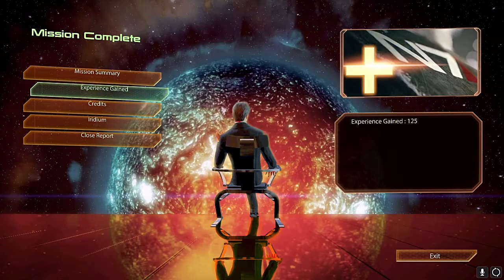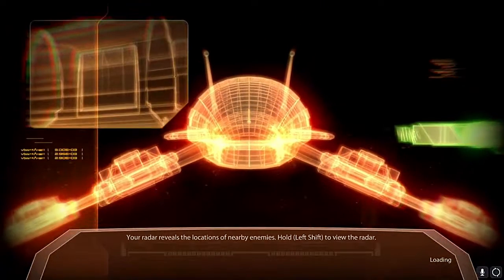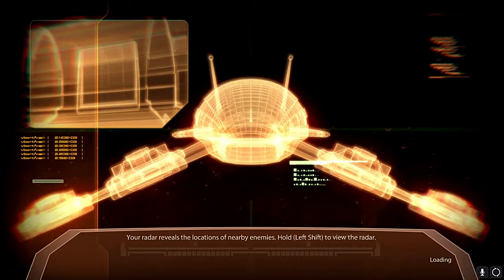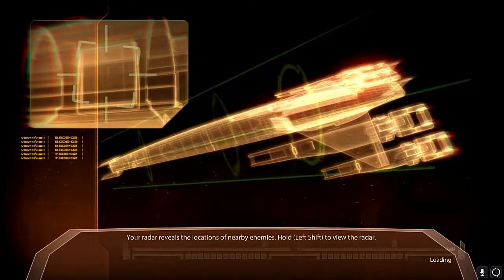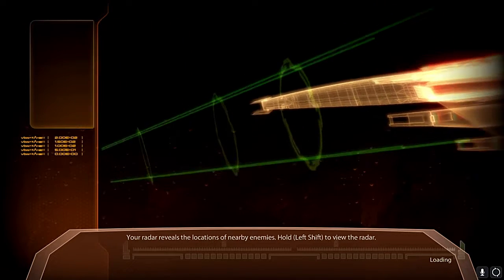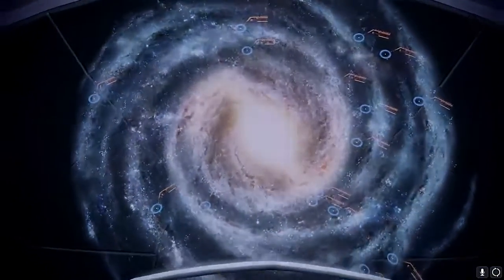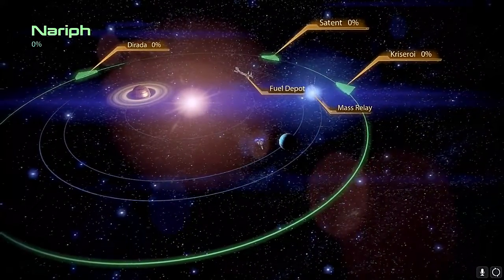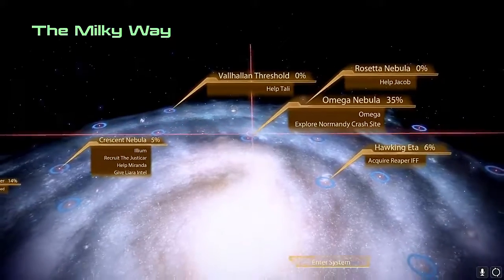Okay, but wait, what about all of the Geth that were already on the ship? There's, like, remaining Geth have disengaged. Oh, okay. I don't know what that means. I guess maybe they just powered themselves off? That just makes no sense. Okay, well, great. All right, so we can't go back to that anymore. All right. Mass relay, now let's actually go and explore the Normandy crash site.